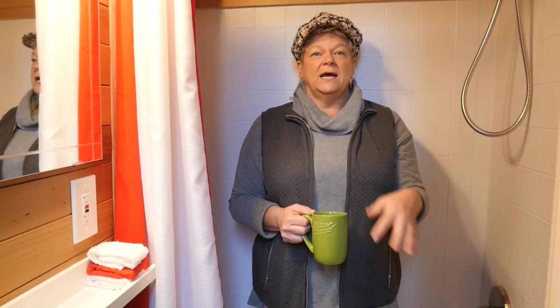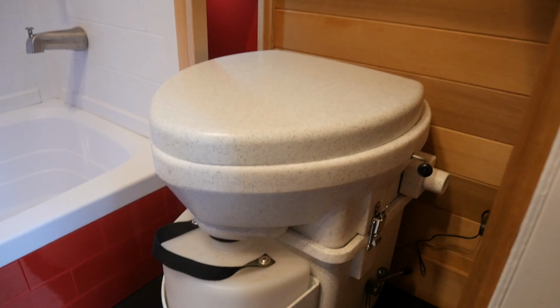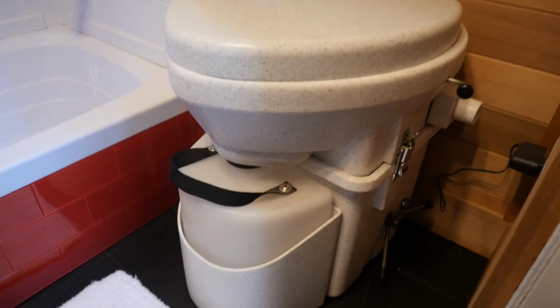I try to be as informative as I can be regarding the composting toilet, because I think it's a unique experience. I think if you really want to try on tiny, if you really want to do something different, stay in 148 square feet and use a composting toilet. You have lots of really great stories. All of my tiny houses are going to be very, very different. So I think people will get a really special appreciation that every tiny house is, as they say, as unique as your fingerprint, and they all have a lot of value, and they can all provide an entirely different experience from one to the other.